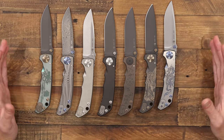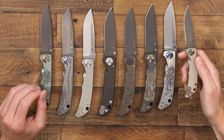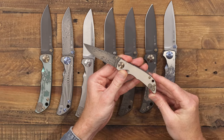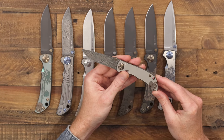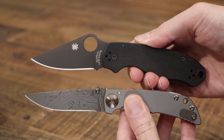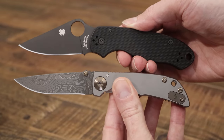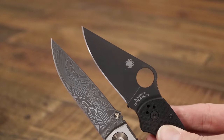There's a wide variety of options on this very practical platform. We also have the newer Spartan Harsey 3.25, which is just a smaller, more carry-friendly version. Here we have it in Damascus with bronze hardware and a matte gray blasted finish. We'll take a quick look alongside the Spyderco Para 3, so you can see it's just a scaled-down version of the larger Harsey for more practical daily carry.